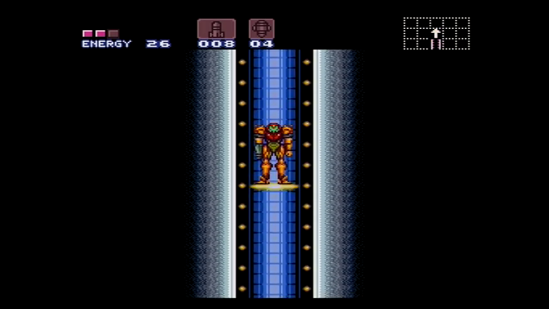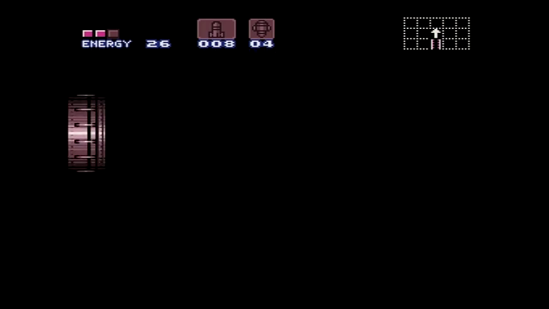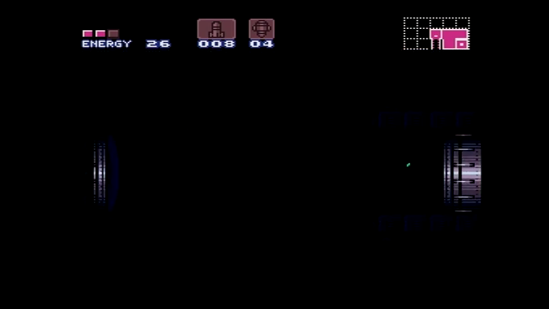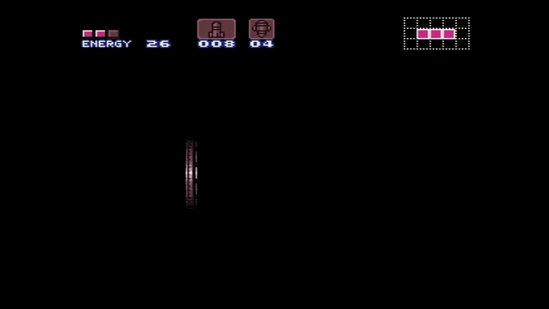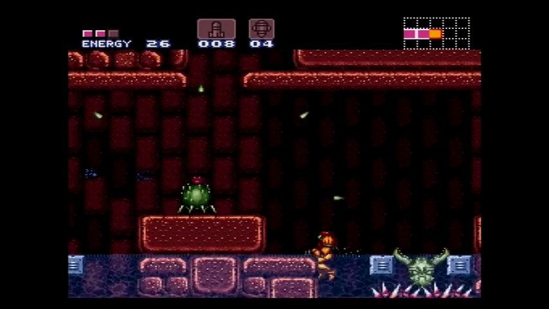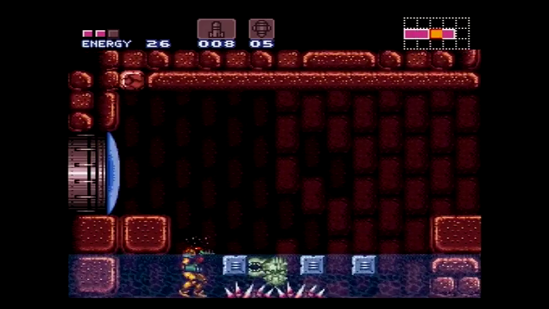Now, obviously, without the Spazer beam, my shots have a lot less width to them, so it's going to significantly increase the difficulty. Luckily, the wave beam has a nice kind of spread to it, so that'll help. I still think it's very weird that the Spazer beam is the first one that you get in this game.